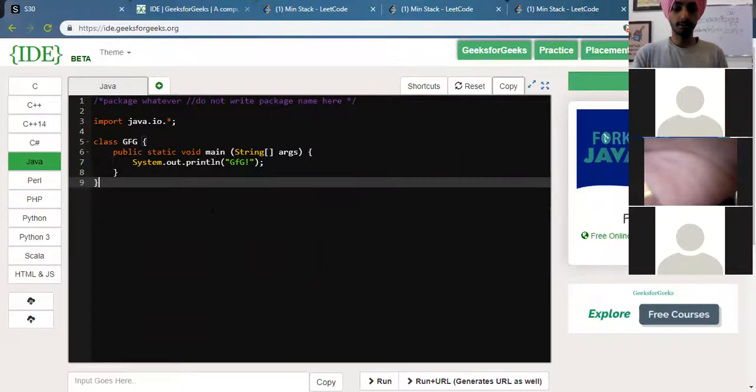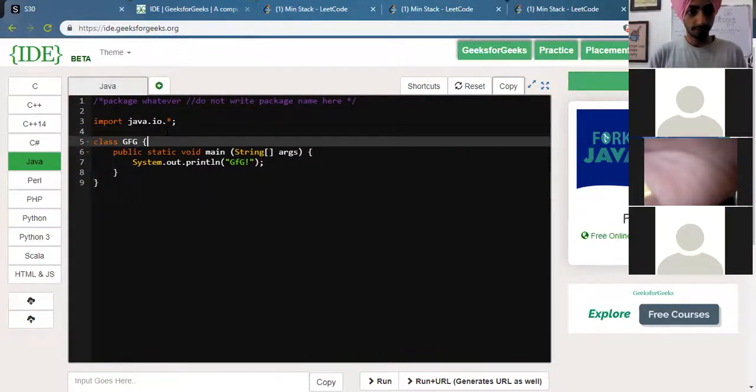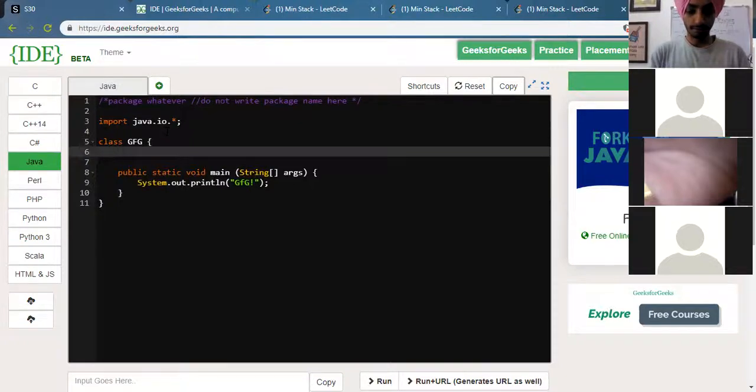I'll be doing the solution over here. First of all, we need to create a function. We already have a class. Our function is void shuffleCards.